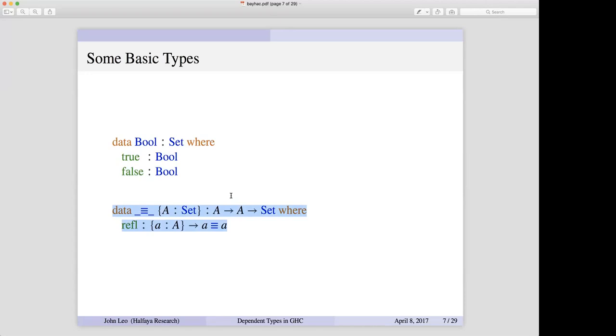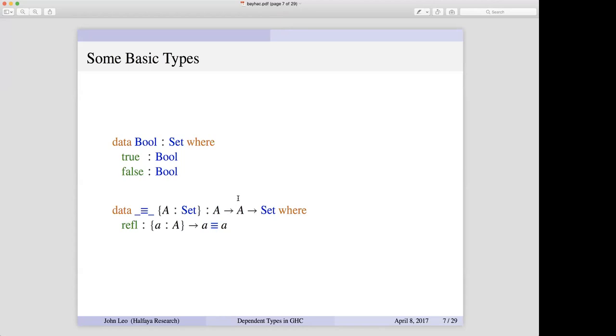I don't want to go too much into the details of it. It's a kind of minefield, but basically, given some set or type A, if I have two elements of A, I want to decide when they are equal. In Agda, the only way two things are equal is if they're identically equal. This is reflexivity, this refl here. What does it mean to be identically equal? It first runs beta reduction on the definitional equality until it gets down to a normal form, and then it compares normal forms. We'll see that in a second.